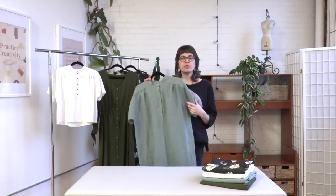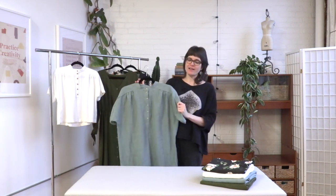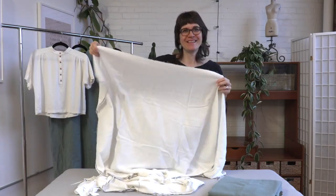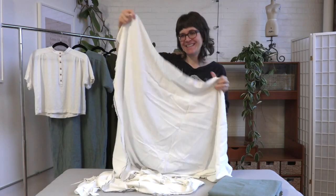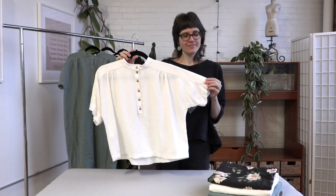When picking fabrics for the Joe dress, you can use all the same fabrics I just talked about for Birdie — you just want to think about the silhouette you'd like. More cocoon, choose something with a little more body; less cocoon, choose something more lightweight. This month's issue also has three pattern hacks for the Joe dress, including one that shows you how to turn the dress into a really fun top. For that sample, we used a rayon linen voile, once again from Blackbird Fabrics — another winner.